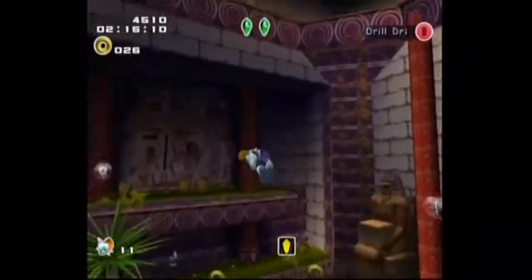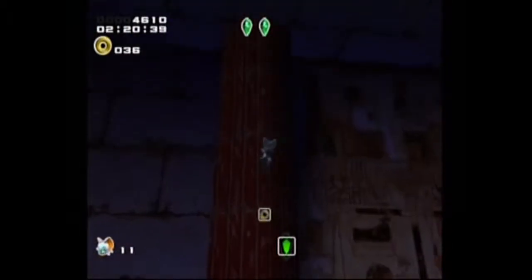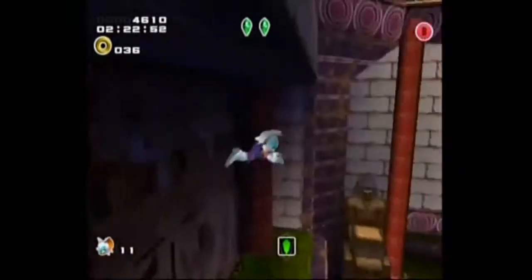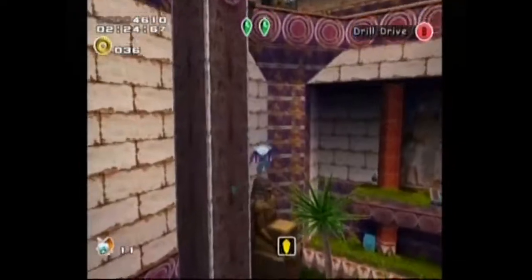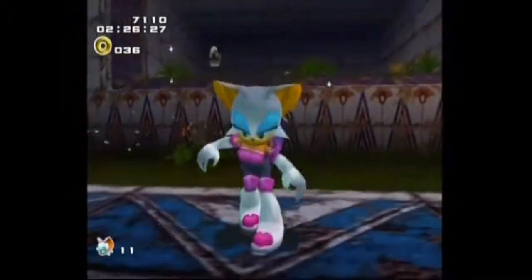Okay, there are a lot of places this one can be because it's such an open space. So my advice is just if it appears here... Oh, there we go. That was easy. Wow, that was probably an A rank, actually.